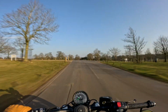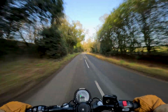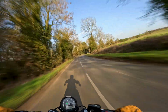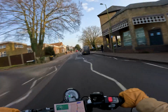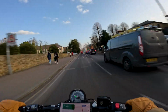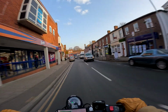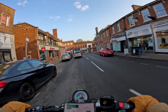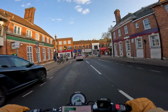I think we head into town and we get some chicken wings. I'm going to absolutely chow down on some wings like a little fat boy. Here we are, centre of Hitchin. Now, where is Chicken George? The question's going to be where I'm going to park. I might gently just drive onto the curb and park right outside the shop window.